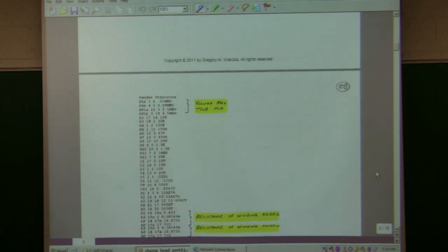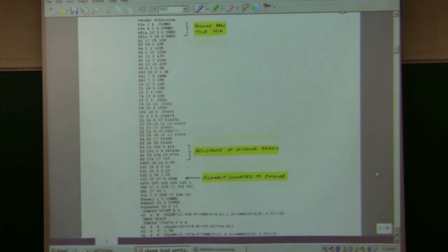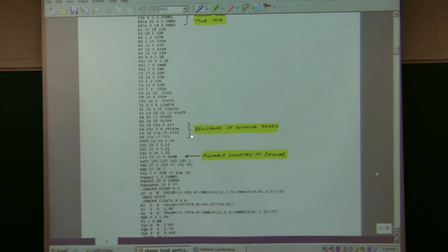And this is the file that I ran. This I wouldn't run in the student version of PSpice, but we have the full version on the machines downstairs. I set the volume control to max and the tone to the middle range of it. I also added the resistance. This is the model for the transformer. I added the resistance of the wires that were there. It actually plays an effect in terms of distortion.